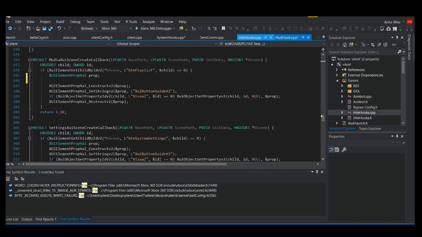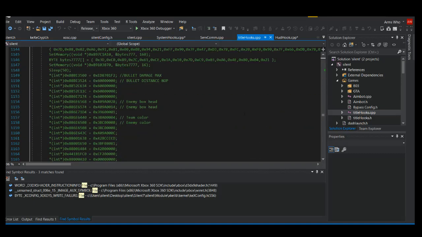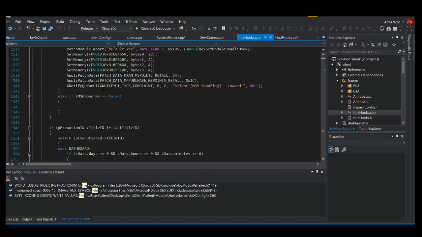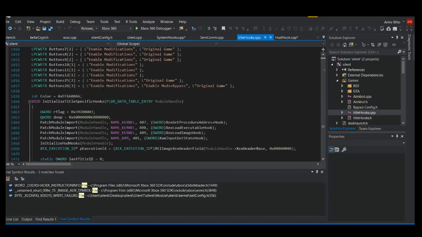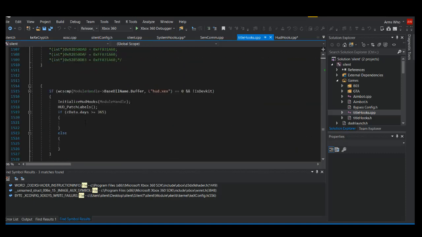All right, so if we go back to our title hooks, we're gonna scroll down to, we were gonna go to patch labels. Okay, so in the guide, and I believe it's preferences as well, and a lot of the tabs on the HUD.